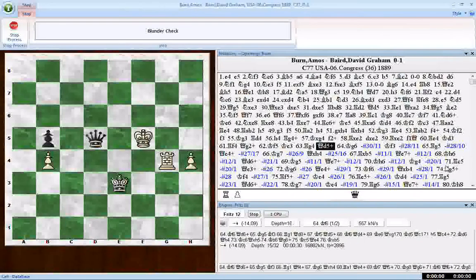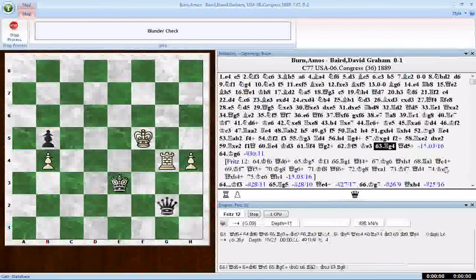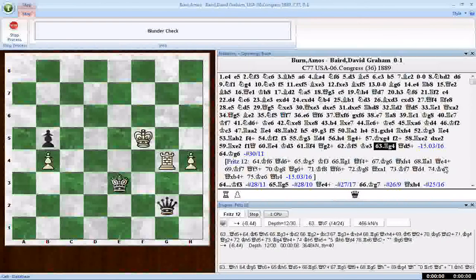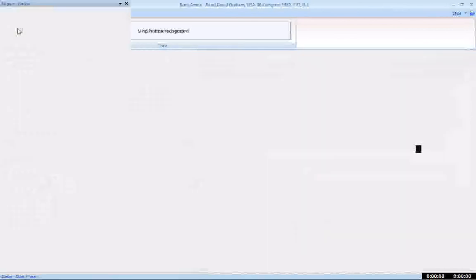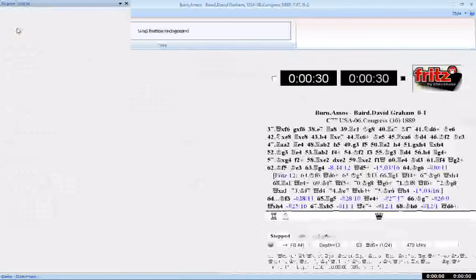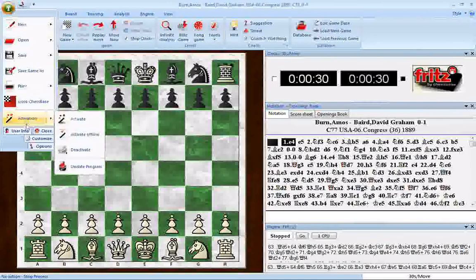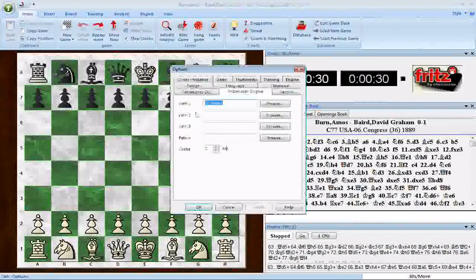That's what the table bases do. That's why having table bases is important for analytical purposes in Fritz. If you're having Fritz analyze your games, you should have table bases installed and give Fritz access to the table bases. The way it works, basically, we'll stop the process here, is that when you're in the main chessboard screen of Fritz, you just go to the application menu, the green button up here, go down here to options, and type in the path to the table bases, to what folder you have them in.